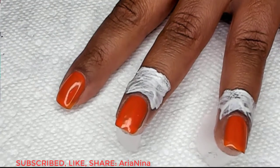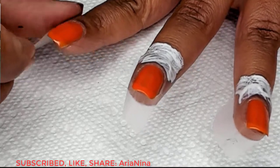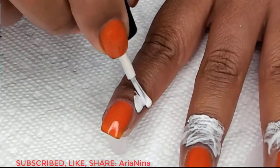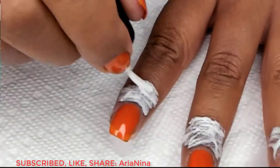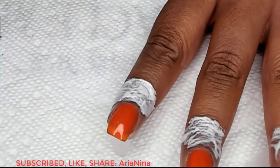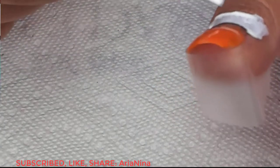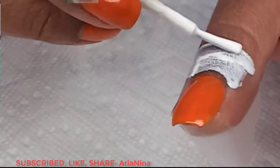Tape is almost easier to get really close to your sidewalls than latex, for me. I guess because my sidewalls are for the most part pretty straight so the tape just matches. Almost done here. I need to remind myself to think about my thumbs again because I hadn't come to a conclusion yet. Dipping my thumbs together is a thing, but with a design like this — the flower — when I dip my thumbs together they don't go symmetrically, they kind of go adjacent to each other.